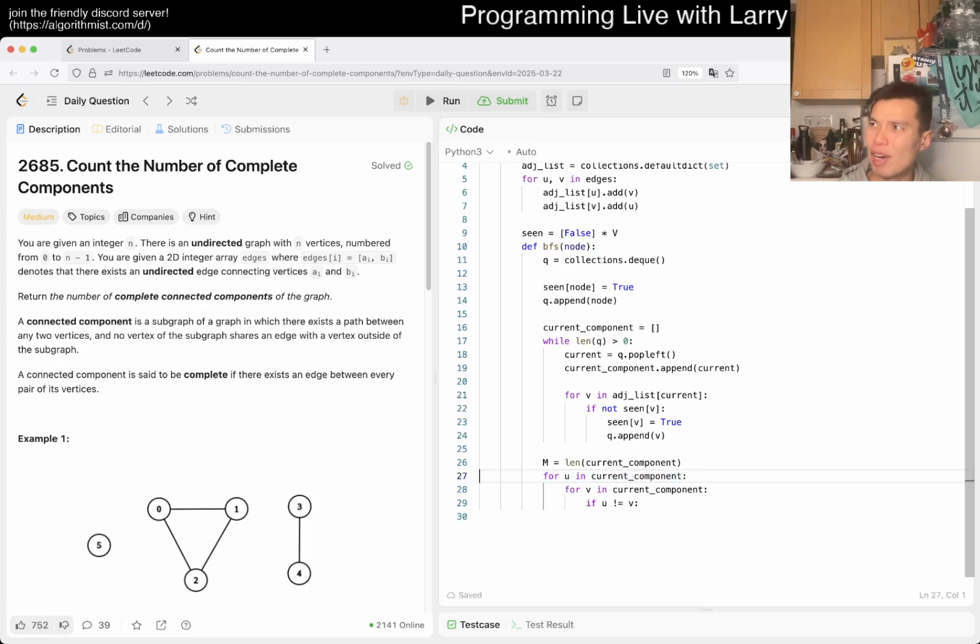I think this is a pairwise too, right? Is that what pairwise does? I don't remember. Actually, let me be a little bit better in terms of long-term things. Pairwise, create.